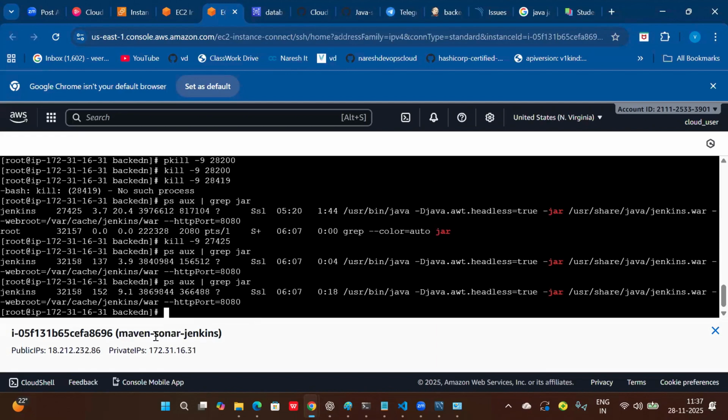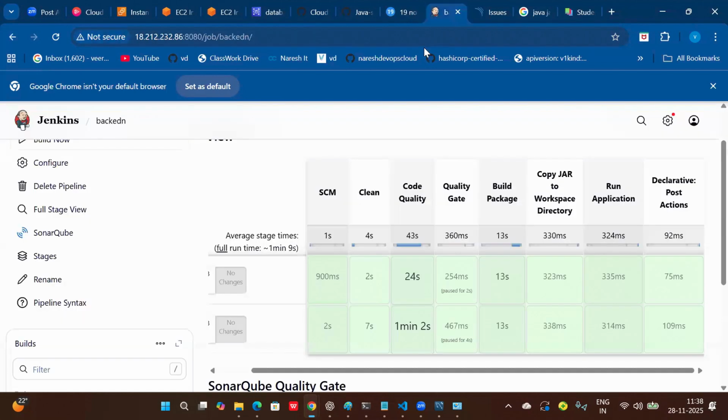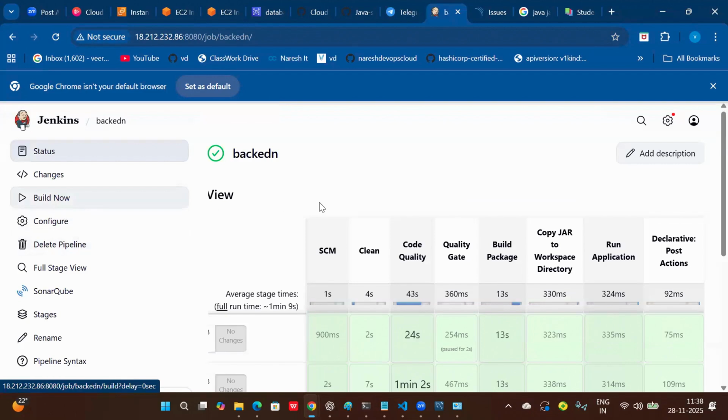Okay. 32158. So this is jar. Okay, leave it. Let's run the pipeline again. Build now.